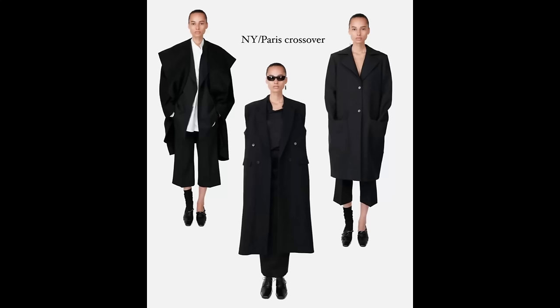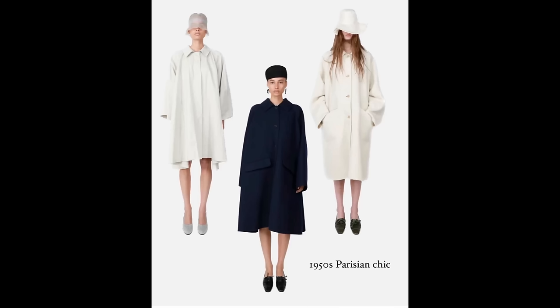This is where it got interesting — it feels like there was a bit of crossover in the collection. Sometimes the looks are very New York; this one, the top half felt very New York and the bottom felt a little bit Paris chic. I really like where these two looks meet, and I think I'm due for a change — I do like my longer lengths, but maybe I'm ready for something cropped. And then there's 1950s Parisian chic. These looks are so pretty and elegant. If you take these pieces and style them differently they might be for you. A lot of people texted me saying this doesn't feel very The Row, it feels more like Prada or Miu Miu — but the coats and materials will be different, less structured. You can easily take one of these coats and wear them with your everyday jeans and they'll look cool.